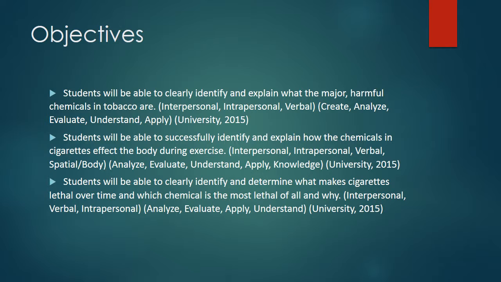Also, students, once we get farther into the activities of the class, we'll go over how these chemicals that they listed in the beginning actually affect the body, and the real life actual chemicals, not just the facts and myths that they may know are in cigarettes. And then eventually we will cover what makes cigarettes lethal over time and how that affects the body and the choices that they make.